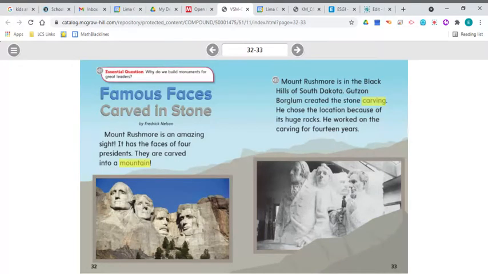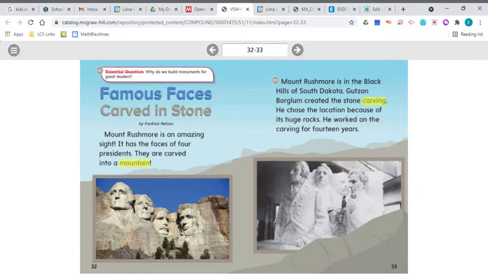We're also going to look at some of the things that the writer did in this text that's different from some other text. We're going to take a look at his use of declarative sentences. Now, declarative sentences are the ones that have a period at the end. They tell you something. So this is an informational text, so it will have a lot of telling declarative sentences. It's got a lot to tell you. And we're also going to take a look at the use of photos that this author decided to use to help convey his meaning, his message. So let's take another look at Famous Faces Carved in Stone.